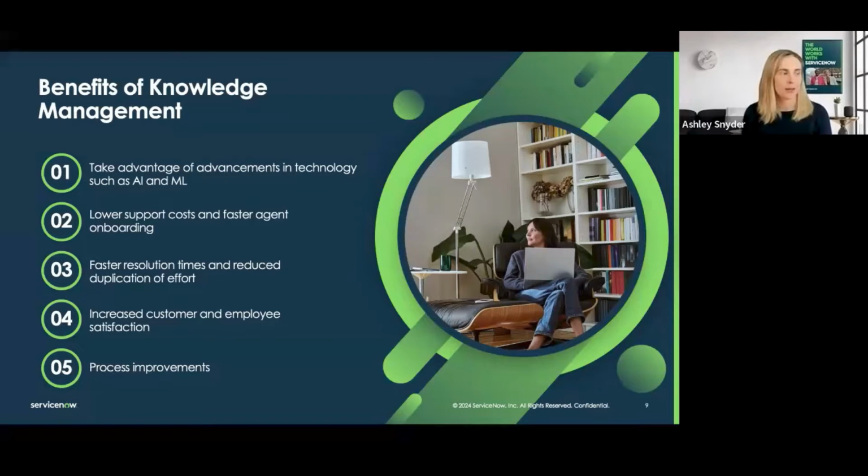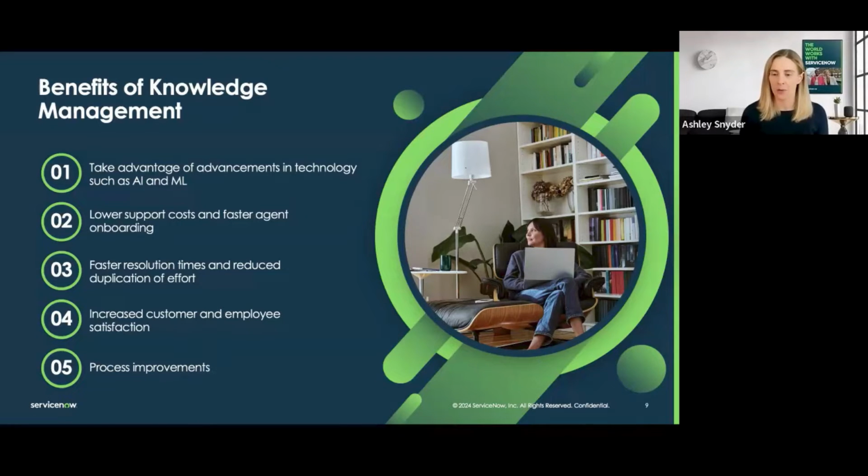And the next one being lowering your support costs. Using self-service, whether you're searching in portals or using virtual agent or using mobile, really getting that information to your employees and customers faster without them having to open up a support case or an incident. And also onboarding your agents faster. So reducing the time it takes to train agents on troubleshooting something and training them on knowing how to find their resources and how to find the knowledge articles that they need to resolve issues.